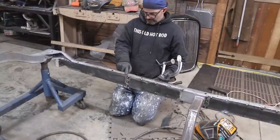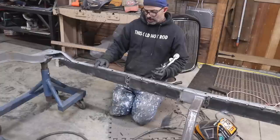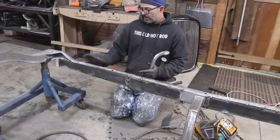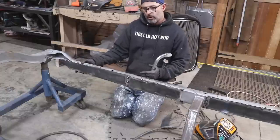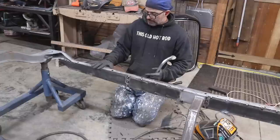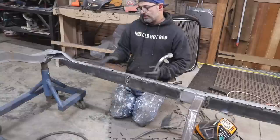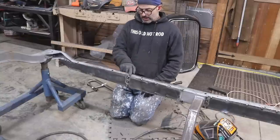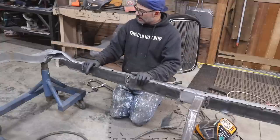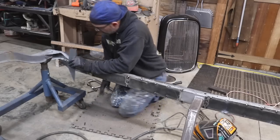I need to shave the top of this down, and on the passenger side it's also just a little bit too tall. The reason is I was able to slide this plate further and the frame gets narrower the further back you go. This boxing plate should have been positioned further up and it wouldn't be so tall at this part. I just have to run my cutoff wheel and cut off just a sliver — an eighth of an inch or so. Same thing on the passenger side. Let's get this measured, cut down, and welded in place.